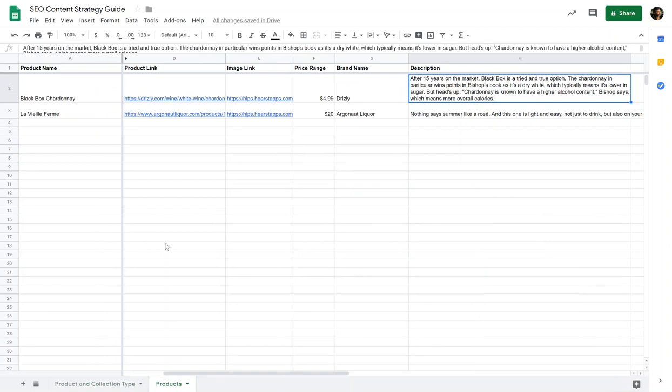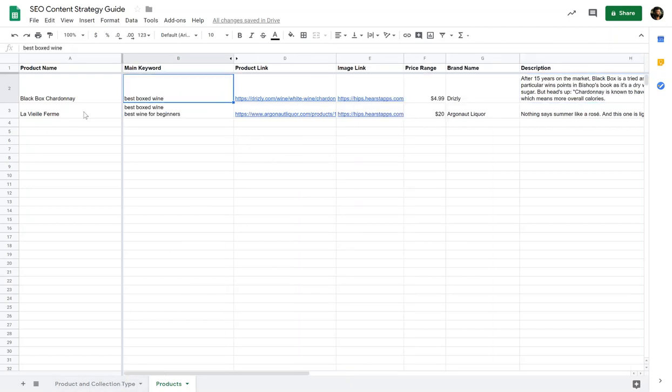So that's a really hard thing to manage with the regular way WordPress works, where you have a listicle and then you paste in a product and then you move on to the next one, and the next one. So part of the reason why I edited this tool is I wanted to have one product item that could go into multiple lists. So step number one, if you look here at the second one, I put it in two different topics: best wine box and then best wine for beginners.